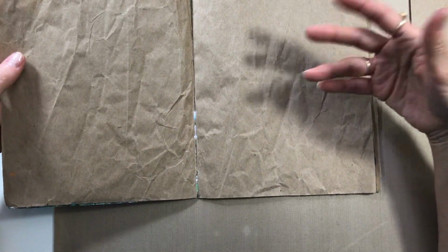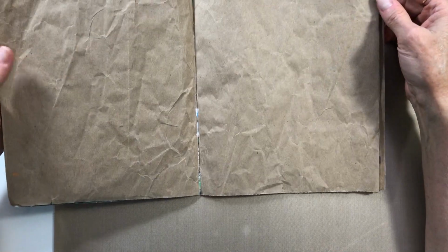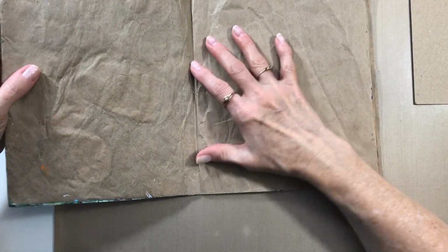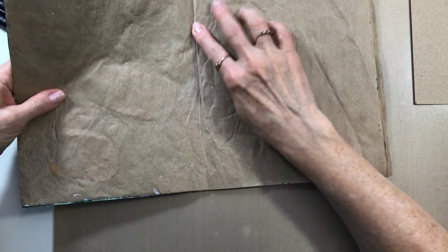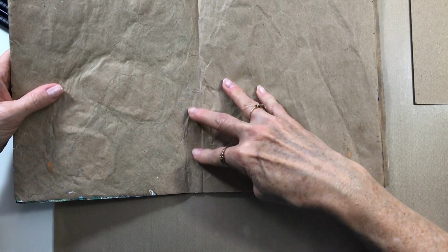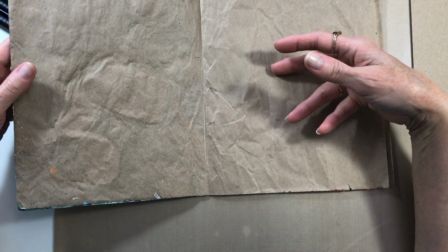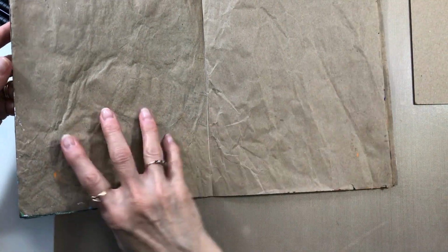I just took this paper and I tore it apart at the perforated lines, and I just loosely sewed it together with a temporary thread, really small sewing thread, just until I'm ready to stitch it into a book, and then I'll use a more heavy-duty thread. So I did work on a couple of pages in here.